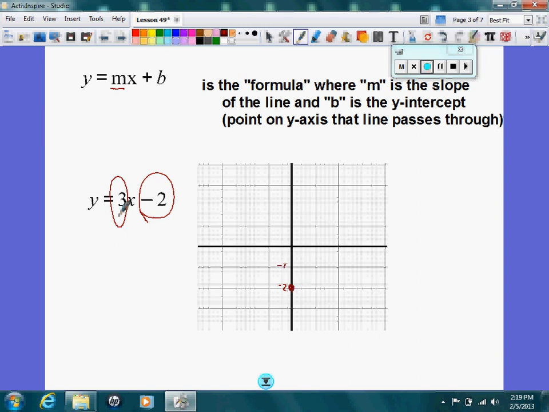And now we need a slope of 3. Notice that the slope is positive, so that means our line is going to go up to the right. If our slope had been negative, it would have gone down to the right or up to the left. Starting at this point, we need to go up 3 and over 1, 3 over 1, that's up 3, over 1, and there's another point. So here would be our line. I hope I can draw a fairly straight line there. There would be the graph of this equation right here.